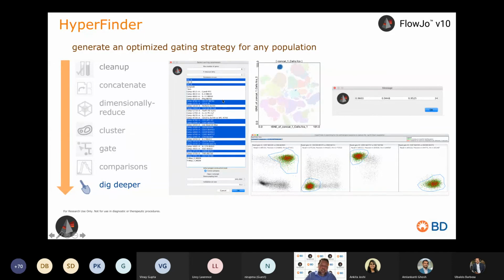In this case, this is actually an intracellular cytokine staining assay, but just using the surface markers, if I want to purify that population, well, I can do it in 4 gates based on Hyperfinder, up to over 95% purity. That's what this measurement is, and it only took 34 seconds to run. So this is the output that it gives you at the end with the precision, recall, and F measure score, and how many seconds it actually took to find this gate sequence to purify that population in a hierarchical manner.